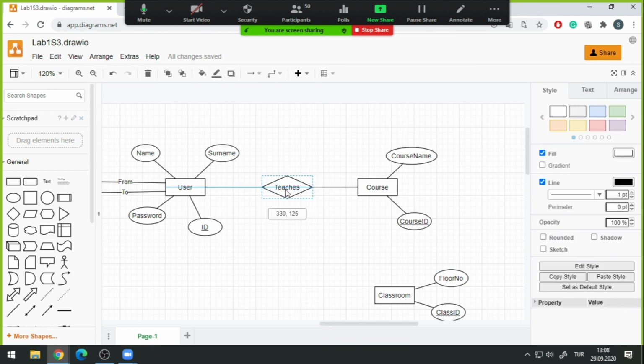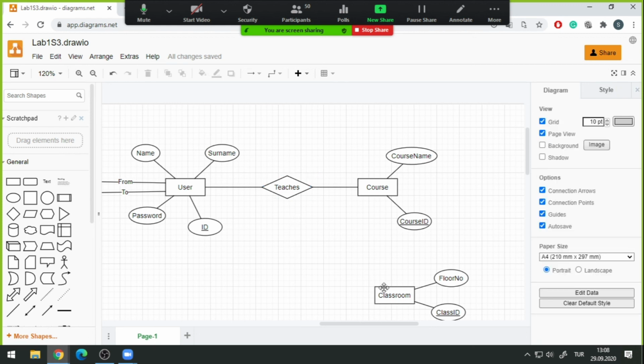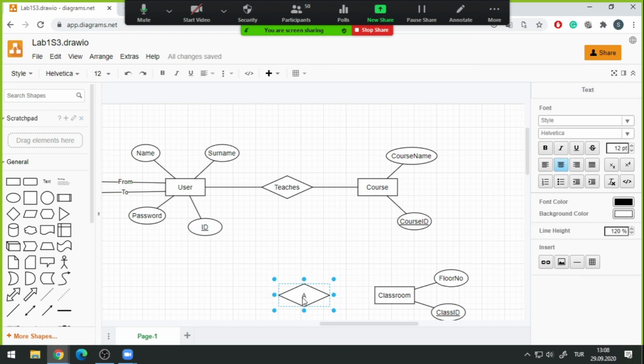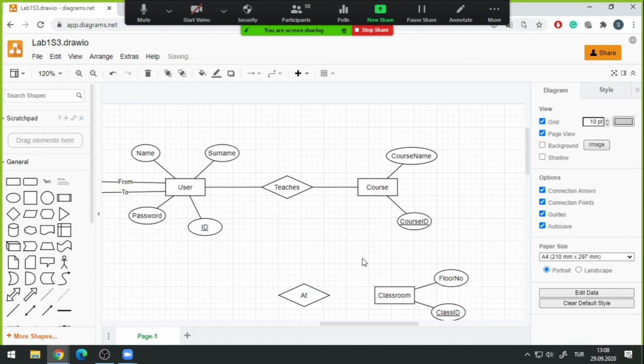In those instances, it is more meaningful to connect this classroom on top of an existing relationship. Let's say we have this existing relationship between user and course with the teacher's relationship. We can say that we attach the classrooms with a separate relationship. So I will have a copy of this teachers. Let's rename it as like at. So teaching is going to be at a classroom.